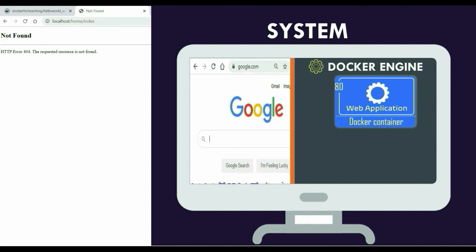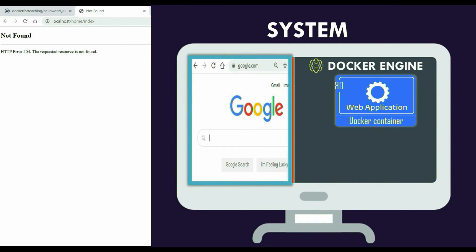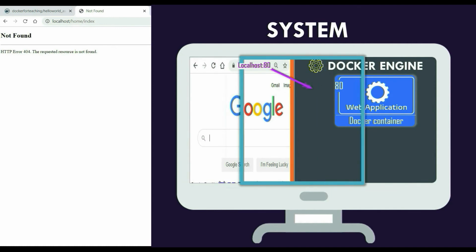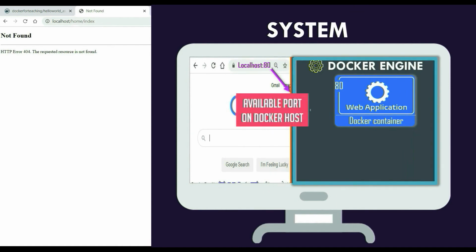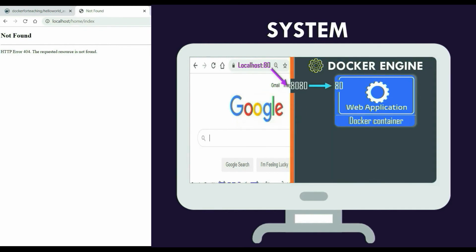The reason I was not able to access the application using port 80 was because my web browser is outside my Docker host. So my web browser does not know how to directly connect to port 80. I have to tell the browser the port that it needs to connect to on the Docker engine, and then the same port should be mapped to the container. It means there should be a port mapping done between my Docker engine port and the port exposed by my container where my application is running.